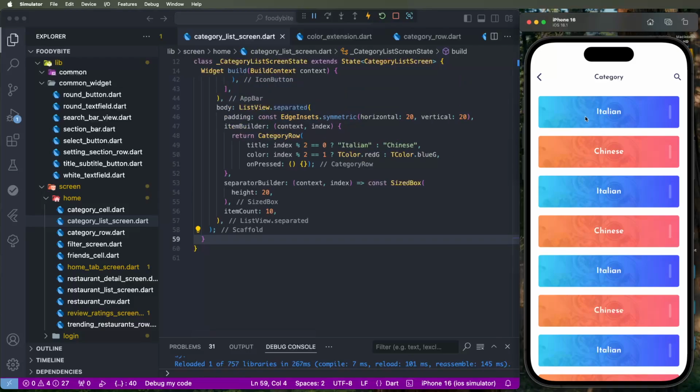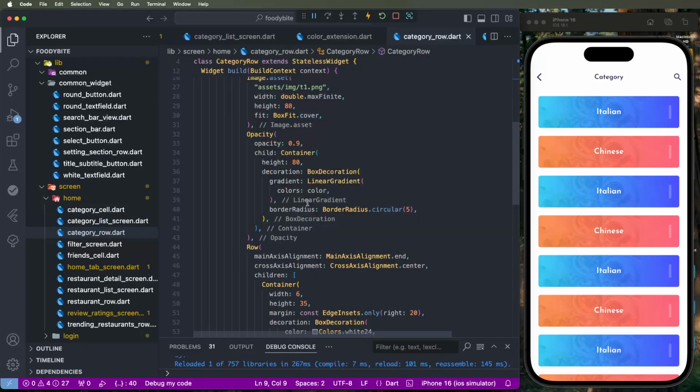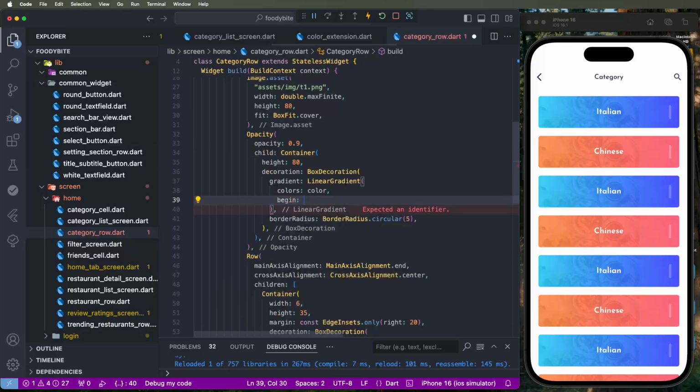If you change this here the shades, we need to go inside here this property, and we need to gradients inside, and to give this here the begin and end colors we need to set here like here's begin.